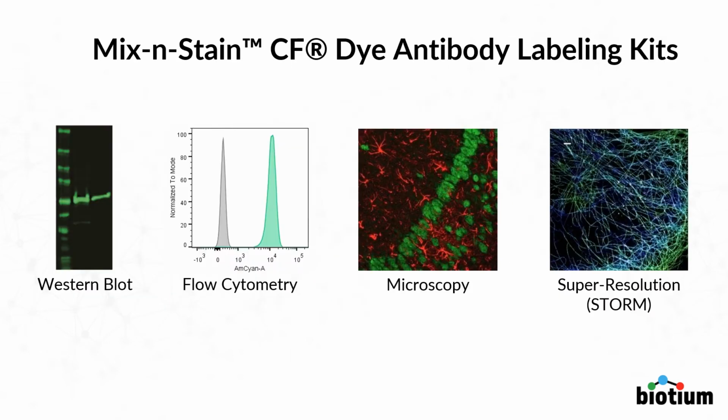So which application you choose for your CF-dye conjugate will be up to you, but our CF-dye antibody conjugates can be used for a wide variety of immunoassays that require fluorescence, such as Western blotting, flow cytometry, immunofluorescence microscopy, but also our CF dyes have been validated for a number of super resolution techniques, including STORM, STED, and other super resolution applications.